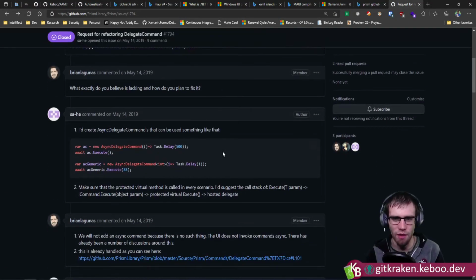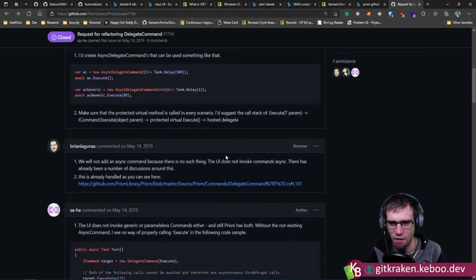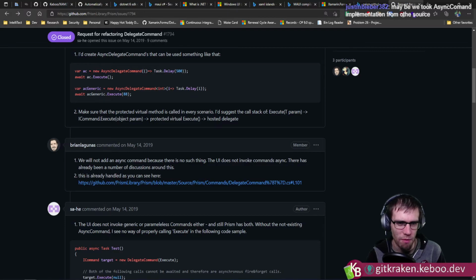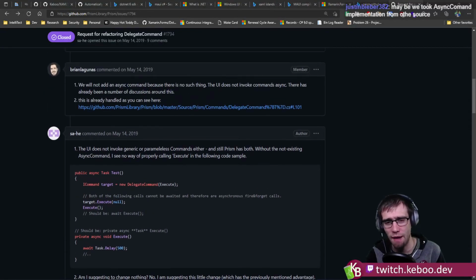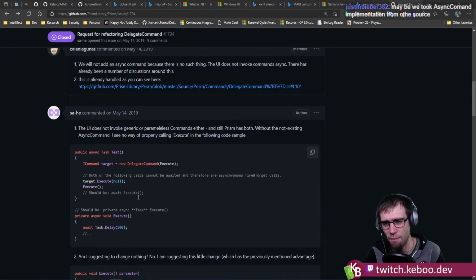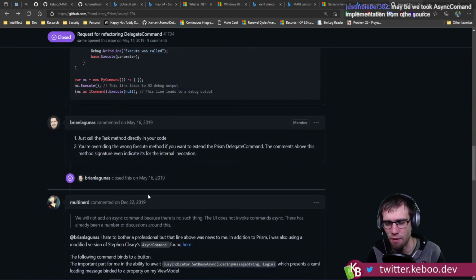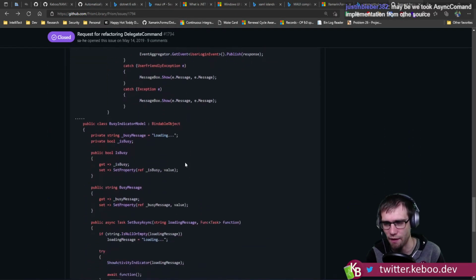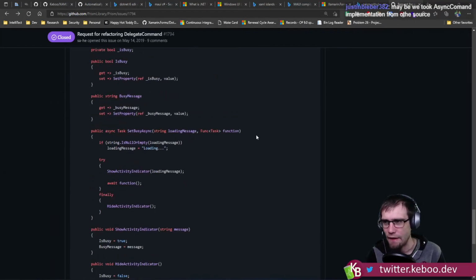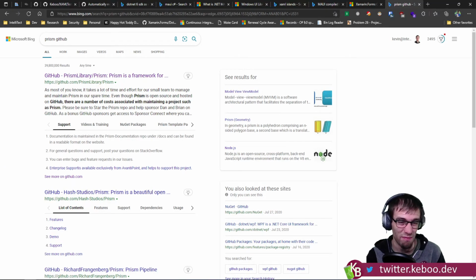So they still just shell it all the way through. Interesting. Okay. But regardless, it means that they don't necessarily have a... Maybe we took async command implementations from the other source. It's very possible, but if you do have your own async command wrapping around it, that might be a reasonable place to wrap up that exception handling, boilerplate, and that kind of thing. Because it is one of those things that there's not a great solution. I don't know if I've seen a great solution in any library. Because the question will always then be, okay, you've caught the exception, now what? Should you have even caught it is actually a legitimate question.